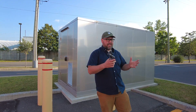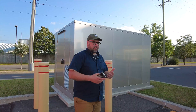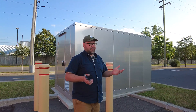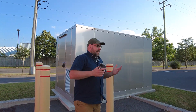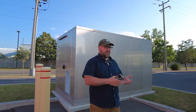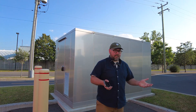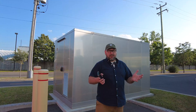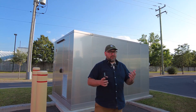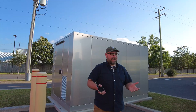But there are solar DC fast chargers here in Quebec, a couple of them that are online. But in my experience — and you've been on this channel for a long time, we've been to a lot of EV charging sites — I've never seen any diesel generator powering one. That doesn't mean they don't exist. Someone pointed out that in Australia, a lot of the sites are powered by a diesel generator, which may not be a terrible thing depending on what your grid connection is like. Diesel generators are pretty efficient at generating electricity and you could charge a lot of cars off of one. So in some cases it makes sense depending where you are in the world, but in my experience I haven't seen one out in the field.